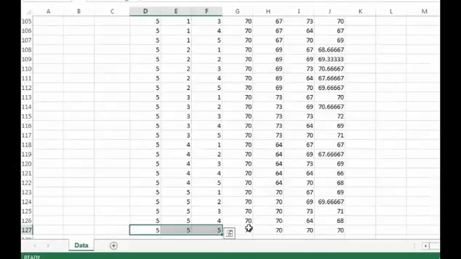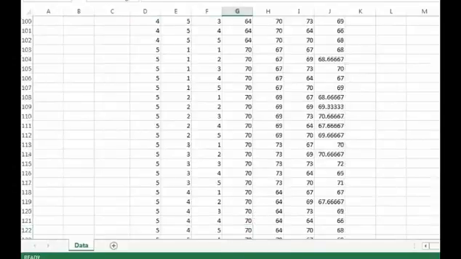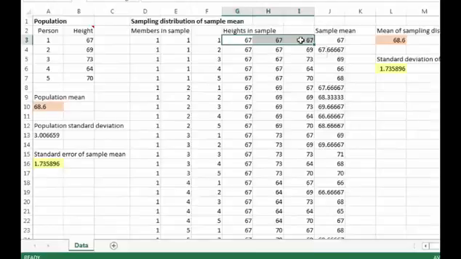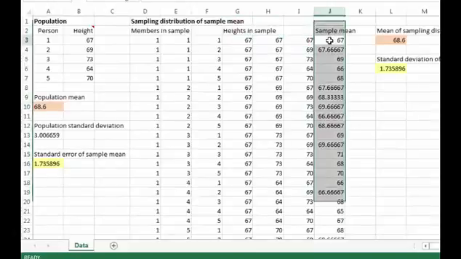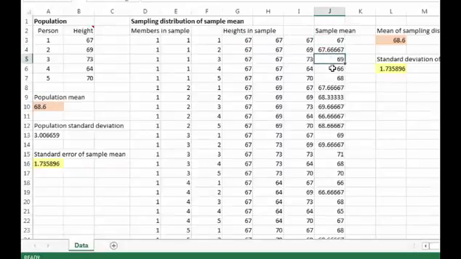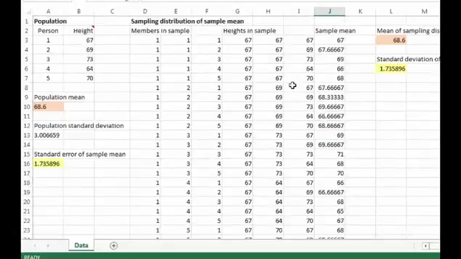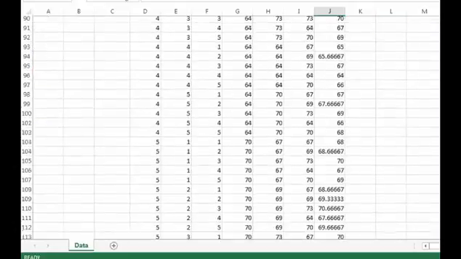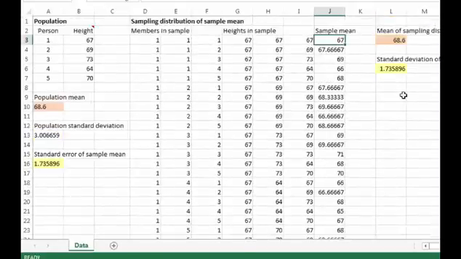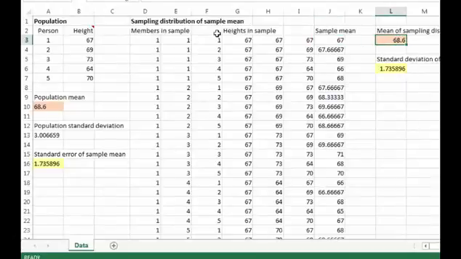Okay, and we write down the heights, and that's done with VLOOKUP, and we then average them right here in column J. And so what we have here is all possible sample means. That's the full sampling distribution of this population. Now, the mean of the sampling distribution is going to be the average of the averages, if you will, the average of all the sample means we have here in our complete sampling distribution. So that's what's going on here. Notice that's just the average of column J entries.